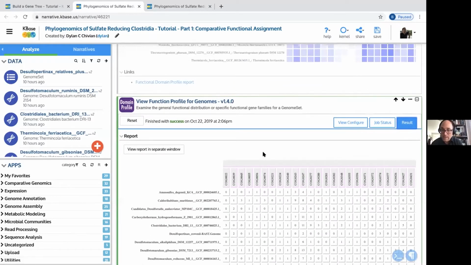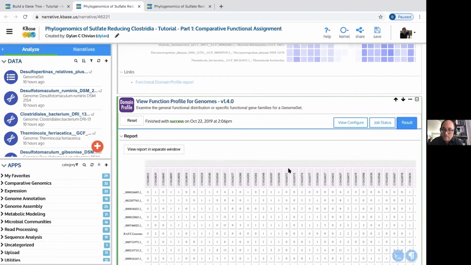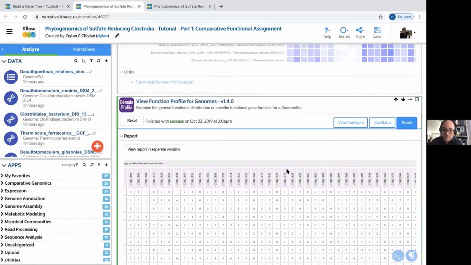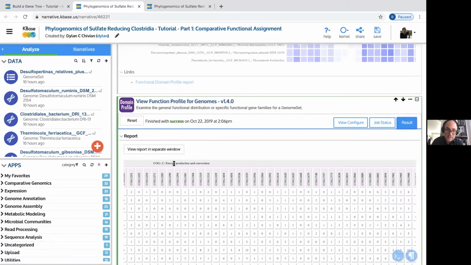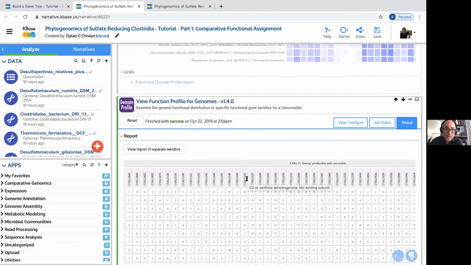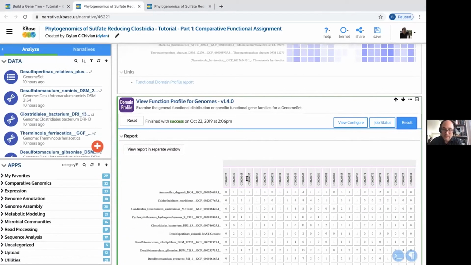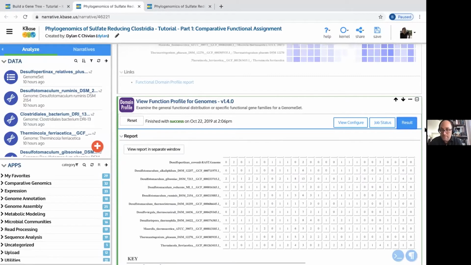if you go and look at this, this is COG C. So these are all the COGs that are in COG C, right? 1301, sodium proton dicarboxylates importer, and so on. Anyway, so we get an exact tally of how many genes are hit by that COG in each of these genomes.